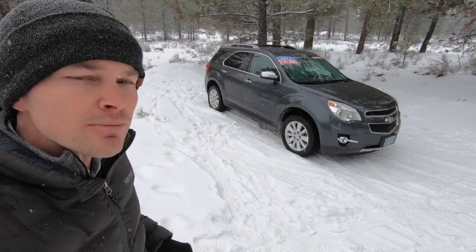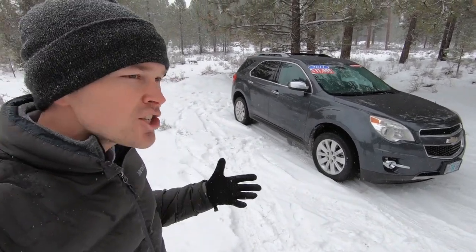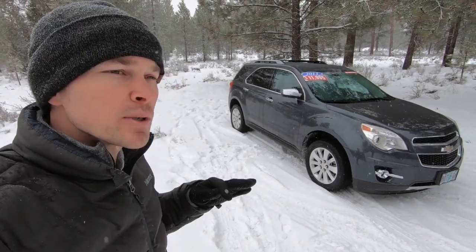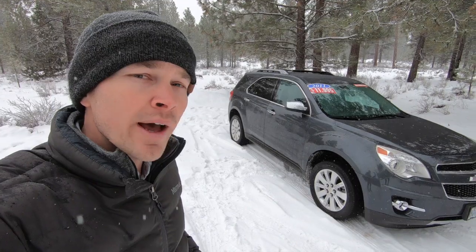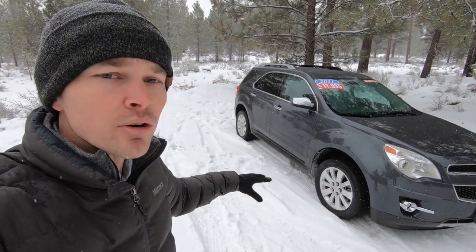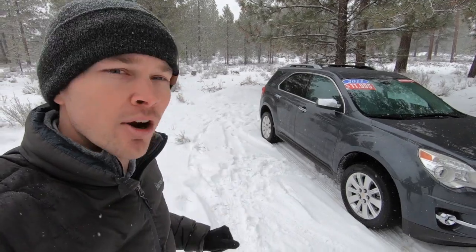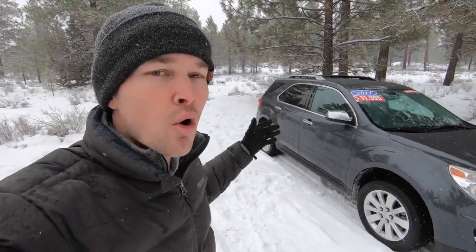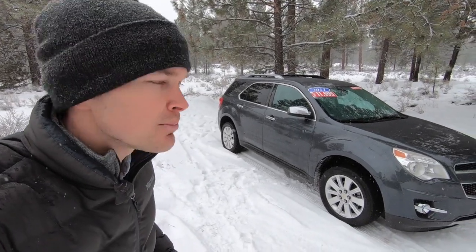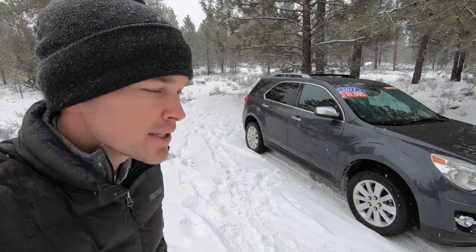Now, this second generation model is a huge improvement over what we saw in the first generation. I actually kind of like the first generation model, but it was very boxy and a little bit awkward, and the build quality wasn't all that good either. But with this new generation, they have really raised the ante. This vehicle's got a much higher quality build, a lot more luxury and tech features, and it looks a whole lot better than that first generation model. It's very sporty looking, and it's also got a really nice premium edge to it.